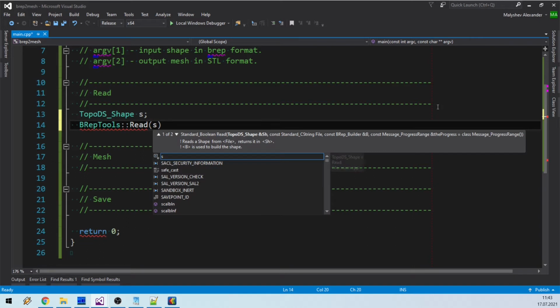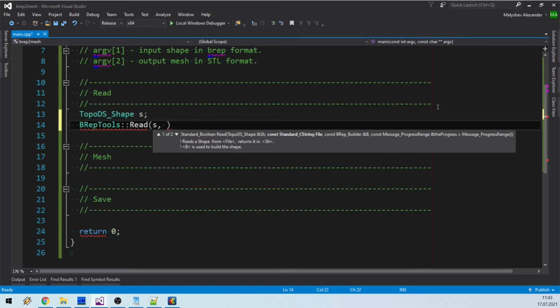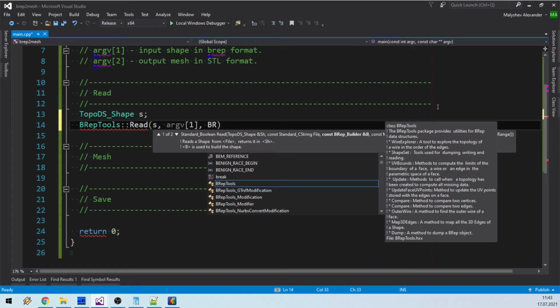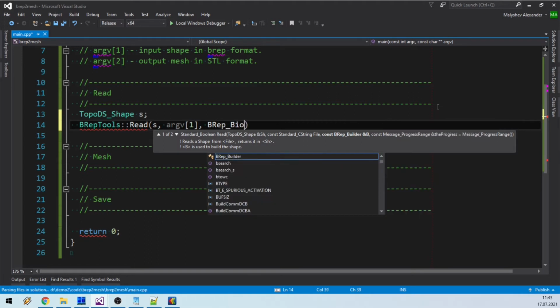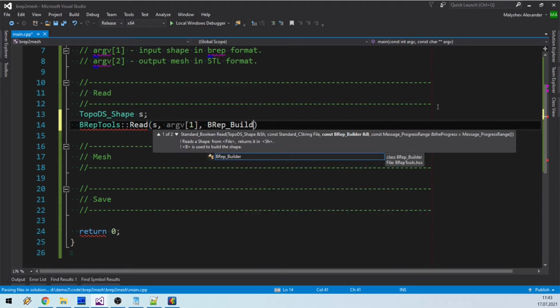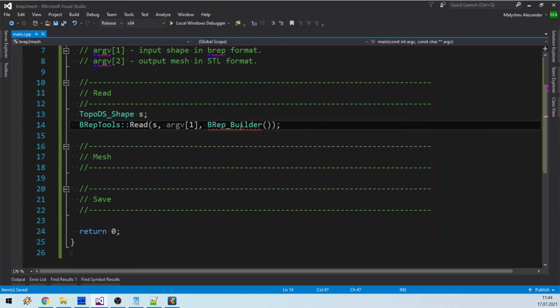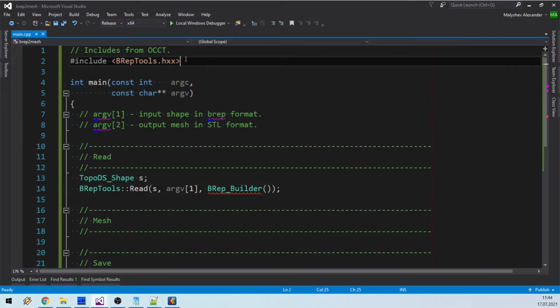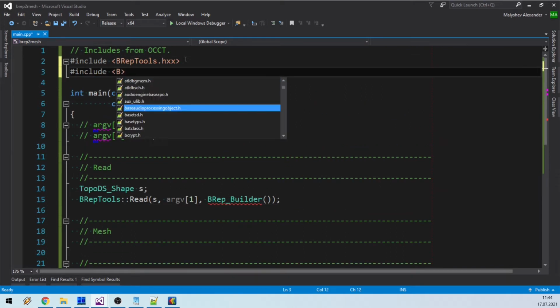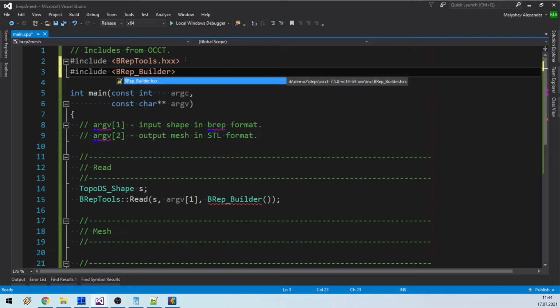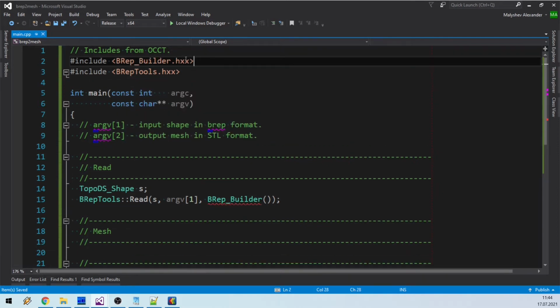We need to read into variable s. We want to read from argv 1, and we need a special object called BRep_Builder. We don't need to create it, we can just use the default constructor, and that's it. We see that it's an incomplete type, so we need to include BRep_Builder. Let's sort our includes alphabetically.